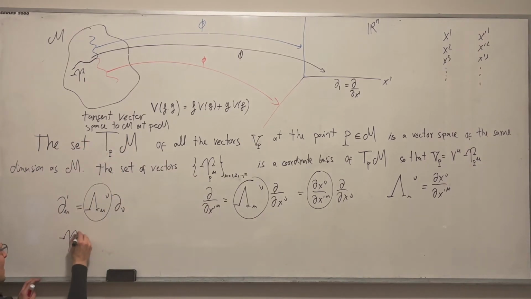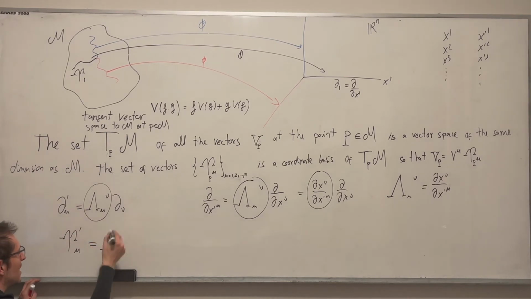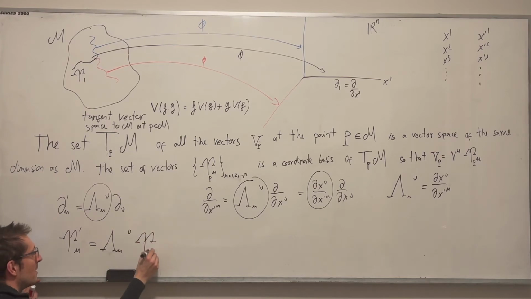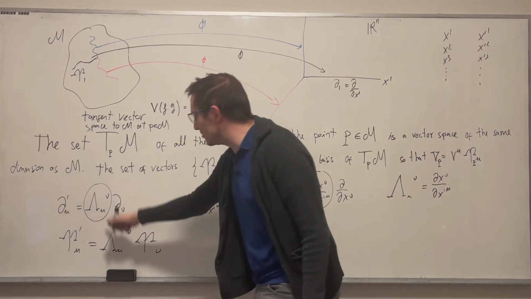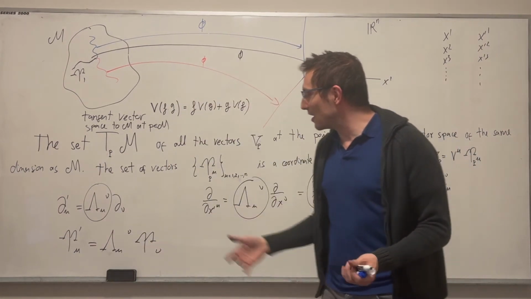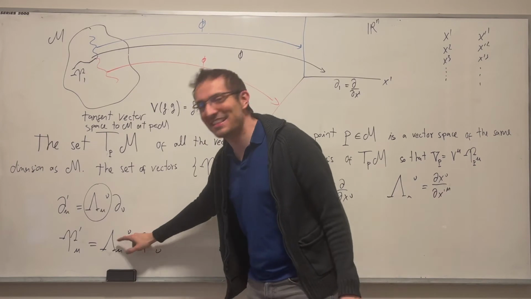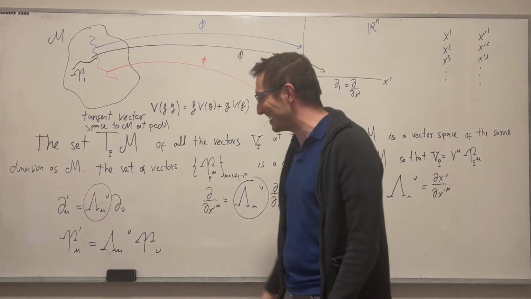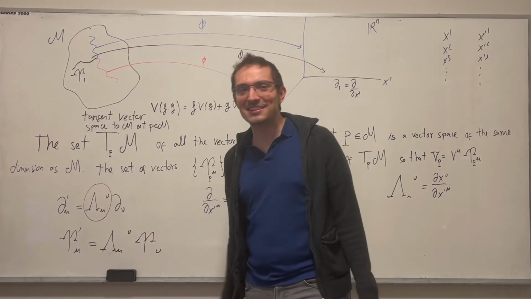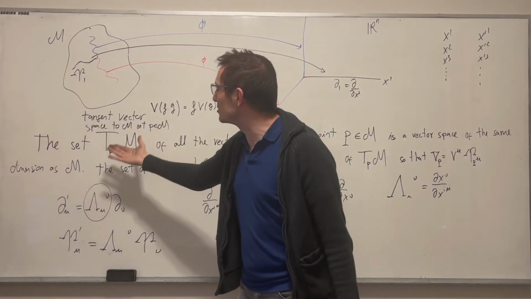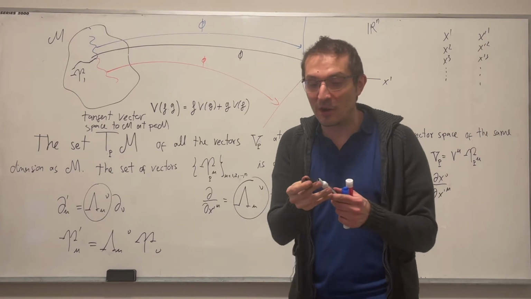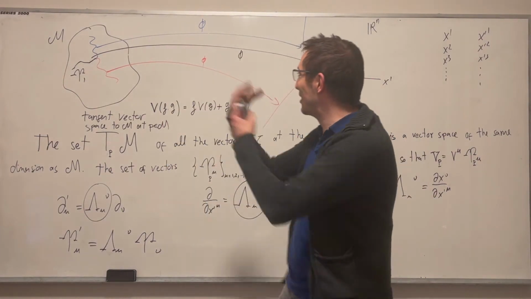So indeed, prime mu associated with one coordinate basis relates to another coordinate basis through the Jacobian in the same way, right? Where this thing is the same Jacobian, so it's the same matrix exactly. Wonderful, so now you know how to change bases. This is the kind of thing that we've been doing in special relativity without telling. We know how to change bases, coordinate bases in the tangent vector space to a point in the manifold, which is where vectors live. Now you know what the vectors are in the manifold.